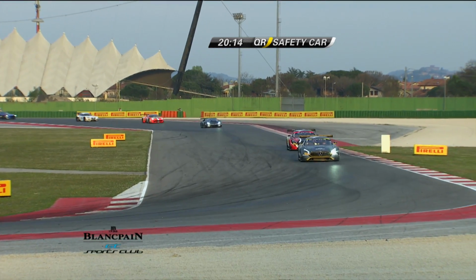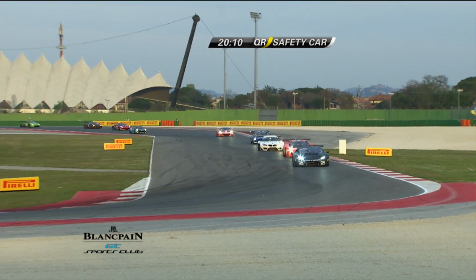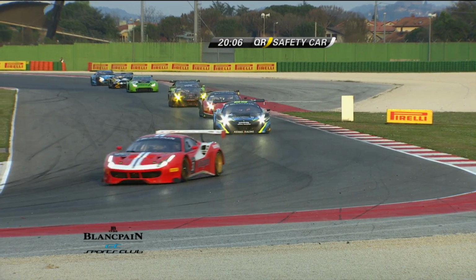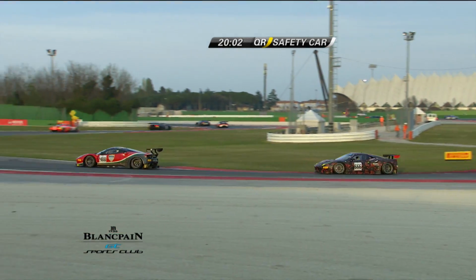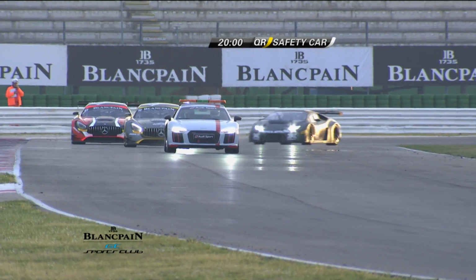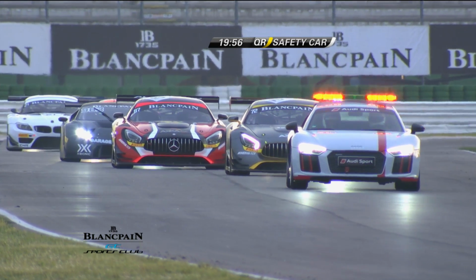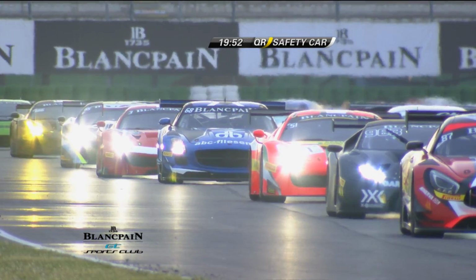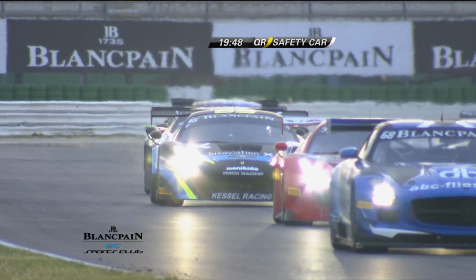See the band at the top of the screen, and that's being relayed to the drivers, and so that nearly 3-second advantage between 2nd and 3rd will close right up. So it all happened in those first couple of corners here at Misano, so tight. And I thought we saw Cedric Lima getting a bit of a tap up the back from Pierre Hershey, but the racing pace has dropped away as they come out of turn 6 and go down that first straight. Runs the opposite direction to the start-finish straight in front of the pits, just over a small bank there.